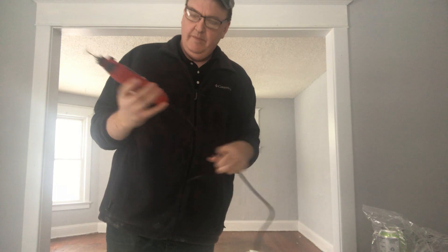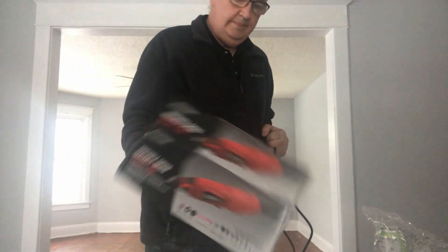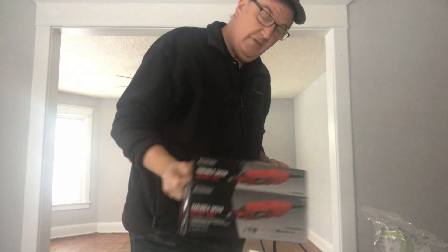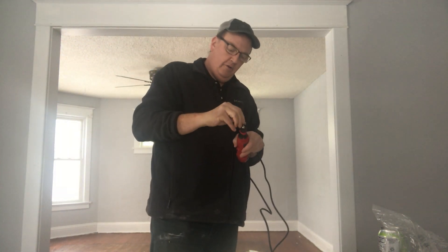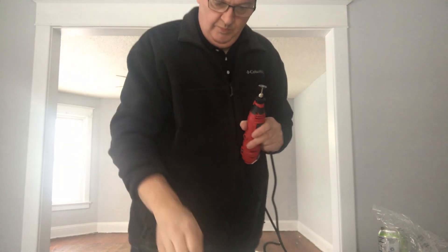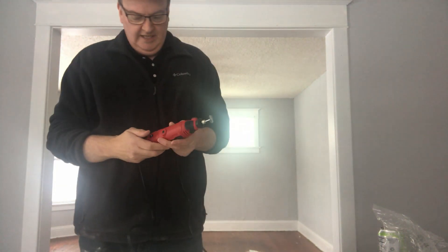Welcome back to the show — I went to Menards and bought this roto-zip tool, a generic one, it was 20 bucks — 15% off if it fits in a bag. I just put on the accessory which is the wire brush head, and we are going to go ahead and see if this works on that handrailing to get in that groove. I don't think it's going to work very long, but I want to give it a try. Hopefully I'll be naturally surprised — and if that doesn't work, we're going to put on some of these sanding discs.